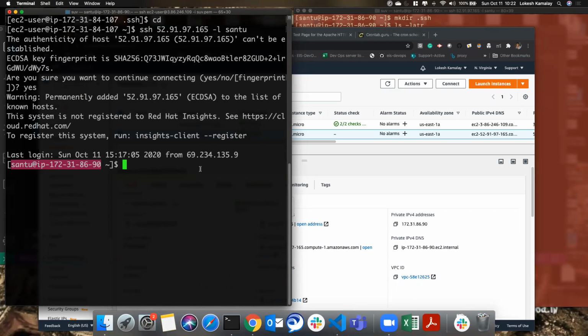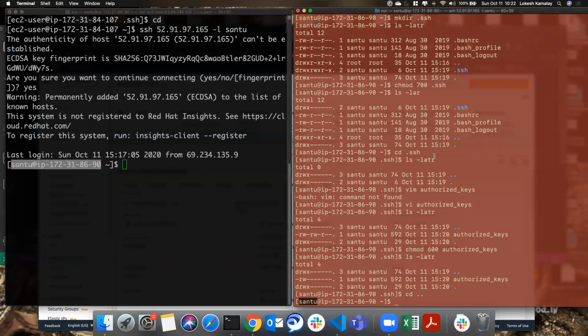Did it ask for a password now? No. Why? Because we integrated this machine and this machine with SSH keys. Okay. This is how we use SSH keys in a company. So if you want this user and this machine to be communicated, logged in without any authentication, then we use passwordless authentication. Clear?